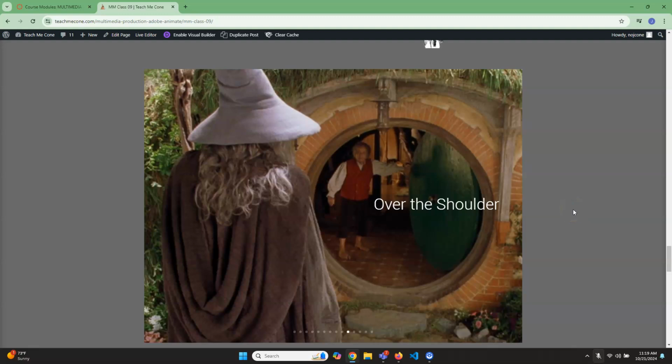Over the shoulder shot, it's a really common shot when you are doing dialogue between two people. So yeah, it's literally what the name suggests. It's almost always used for dialogue. So while he's talking, it will be over the shoulder of him, and then when the other is talking, it will be over the shoulder of him. It was particularly useful for Lord of the Rings because they could use replacements.